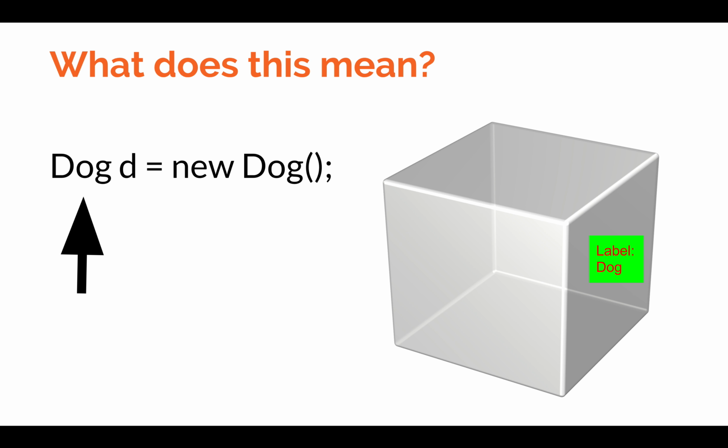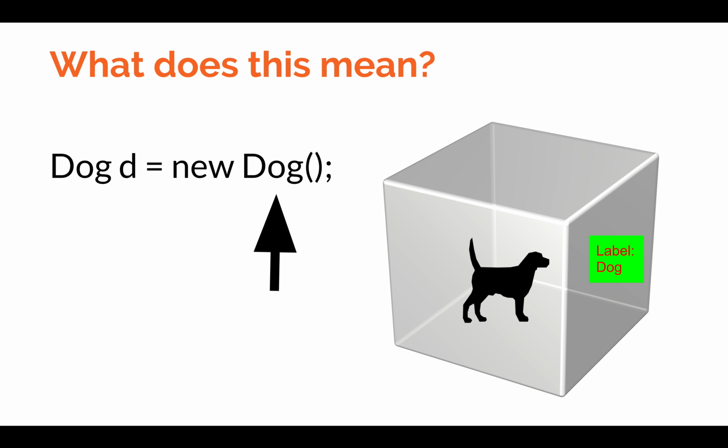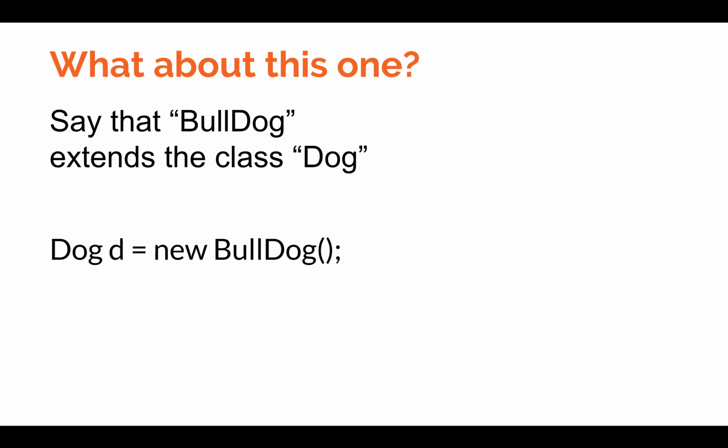So when you go to runtime, the compiler creates a Dog for you. New Dog means literally create a Dog, and then put it in this box. Is this okay? Sure, right? It's a box labeled Dog, and then you can sure put a Dog inside, not a problem. So the compiler says this is fine, and during runtime this is also fine. All you did was make a box for a Dog and then put a Dog in it. It runs just fine.